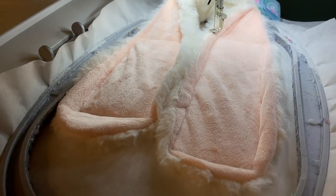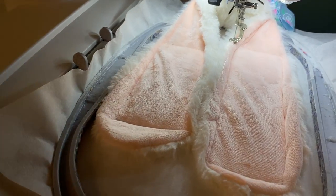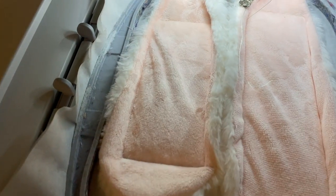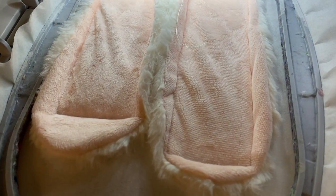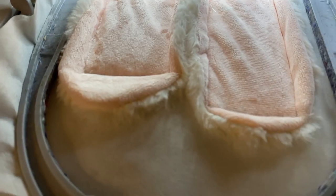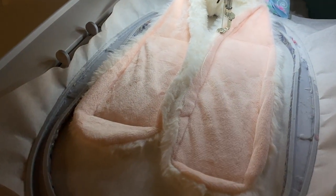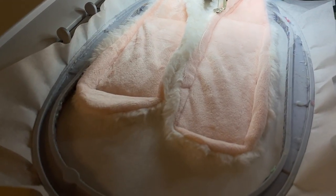So now that we have our bunny ears basted, we can go ahead and stitch out the name. Just make sure that you check and see that it's centered. It doesn't have to be perfect. It's okay. No one's really going to know. You'll probably be the only person that knows. So just go ahead and check and make sure that it's to your liking.